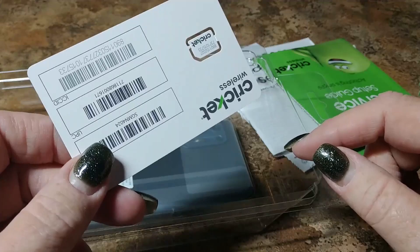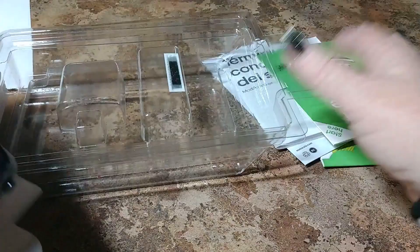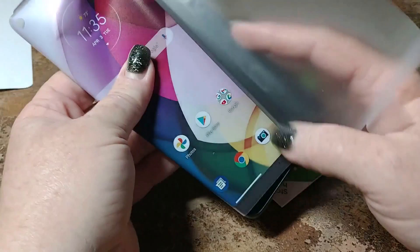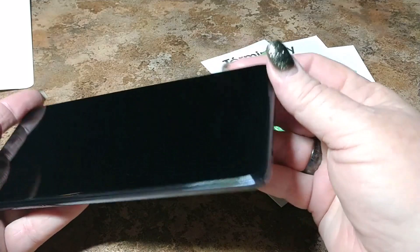And we have the device — it's got good weight. Very good weight. Not too heavy, not too light. I don't like a phone that's overly light — easier to drop those. Right off the bat, we are looking at a beautiful build. The stylus is popped out down here so you can see it right here. We'll get to that later — we're going to pop it back in, and it is spring-loaded.